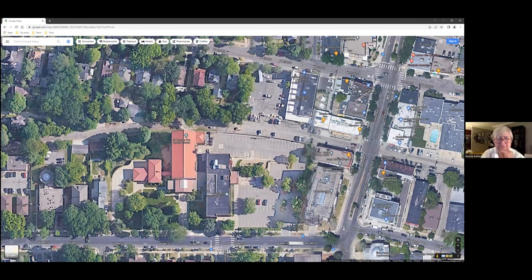Yeah, but Larry, just to your point of how much roads cost, I just wanted to throw that out there, that the little roundabout that's at the back there, money was put toward that from the city. I remember that. I was at that meeting. I was at that meeting too, where it started at the Linden Hill Center and then walked all the way down to that junction. I remember that meeting very well.